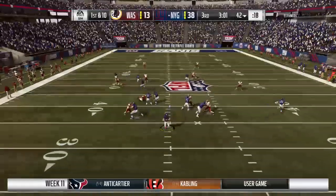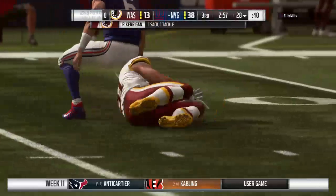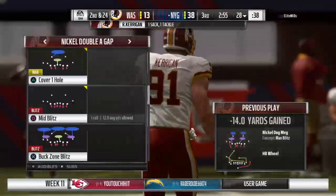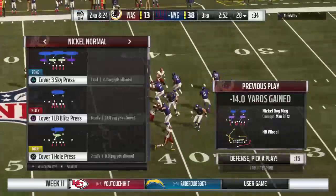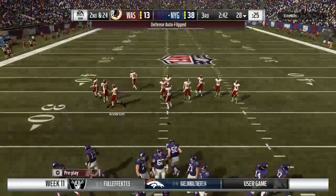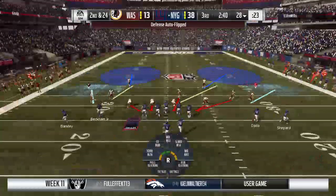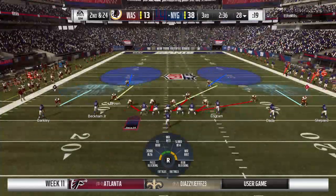Now on 1st down, he'll drop to throw it. And a big loss here as he's taken down. Ryan Kerrigan in there to drop him for his 5th sack of the year. Brandon, if I'm an offensive coordinator and I see an all-out rush like that, I file it away because I'm going to use their aggressiveness against them as this game goes on. I'm going to hit them with a screen soon.